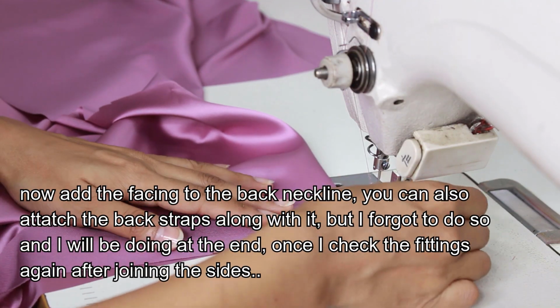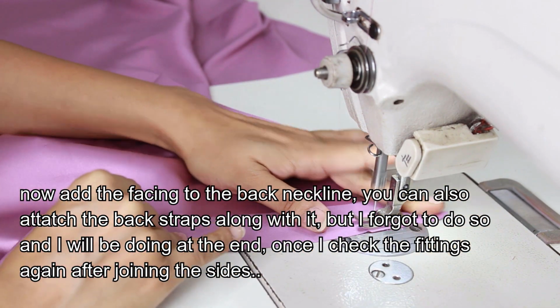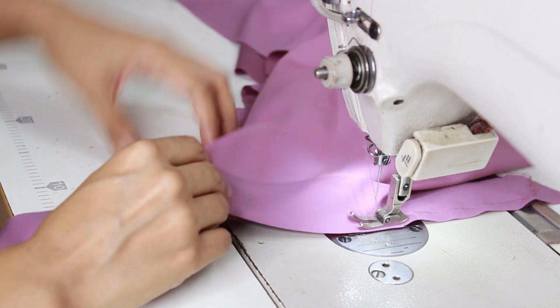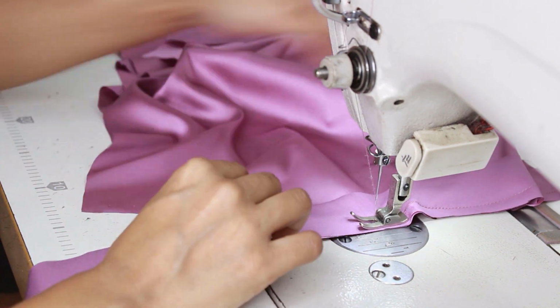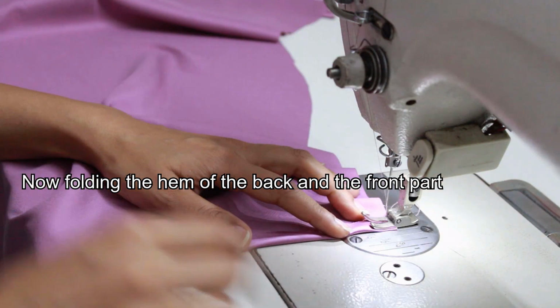Add the facing to the back neckline. You can also attach the back straps along with it. I forgot to do so, but I think it will be much neater if you do it at this time. But if I do it at the end, I will be more sure about the fittings. Folding the hem of the back and the front part.